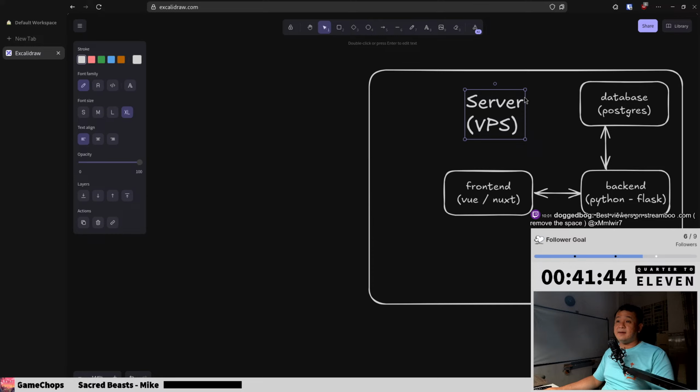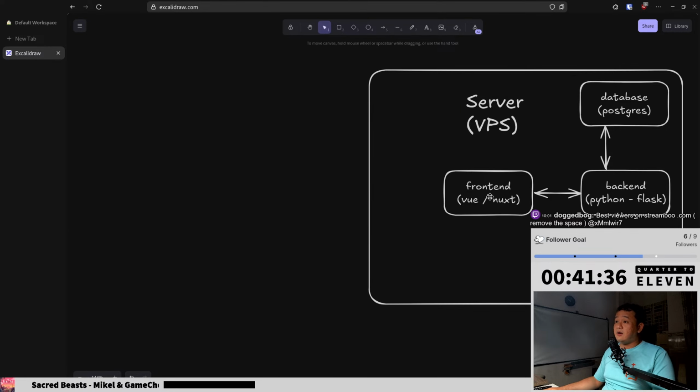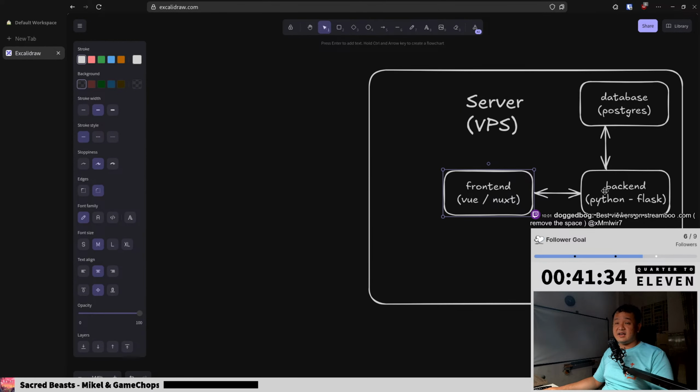So basically, this one will already cost me a little bit of money, and I'm already aiming for what server I will choose. Now this will be a container. Like I said, we will use Docker. This will be a container, this will be a container, and I will define all of them into a container itself.